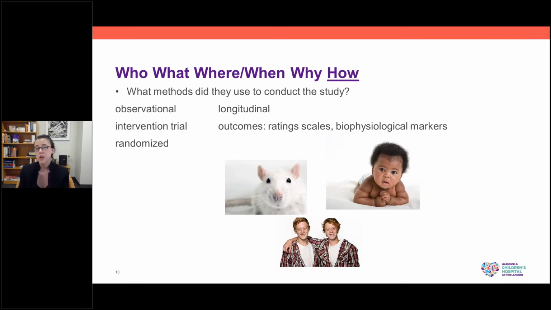I wrote longitudinal because if we're thinking about research studies that report on kids, it's really important that there's longitudinal data, which means the researchers tracked these kids over time to see how their outcomes were over time. Over time can be something as short as 6 weeks later, or as long as 20 years later. There are some cohorts of kids in studies for autism, for example, where they were first studied when they're 3 years old and they're now in their early 20s. That's really important because we know kids change so much over time. It really matters that they be followed. This is expensive and hard to do. That's why not all studies really include it.